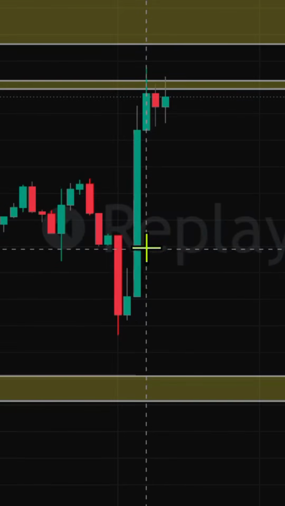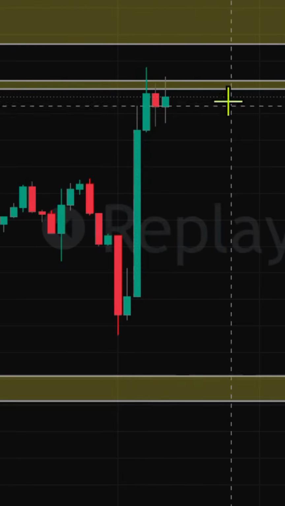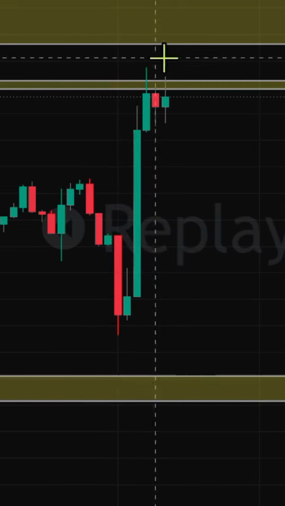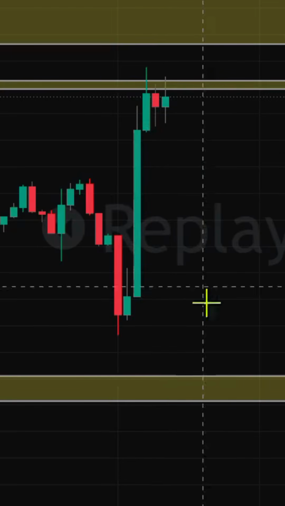So here we went from nice strong candles to now the candles are getting a lot smaller. That's one confluence that we're about to turn around. Number two, the biggest confluence is we're pretty much close to the chop, which is the supply zone, which means we're going to sell. And then the third confluence is we're starting to wick out in a lot of candles, creating a nice zone of support.